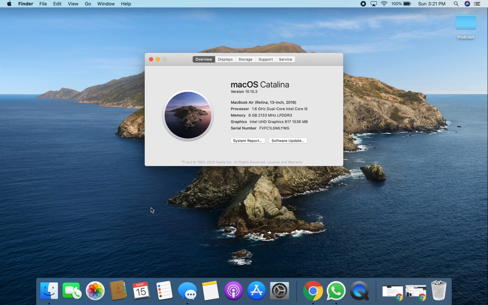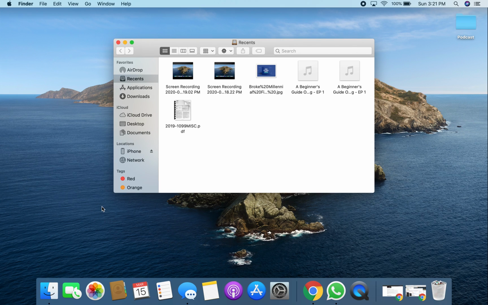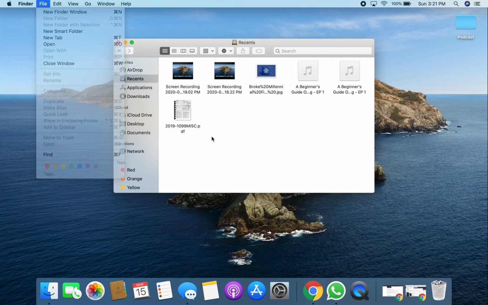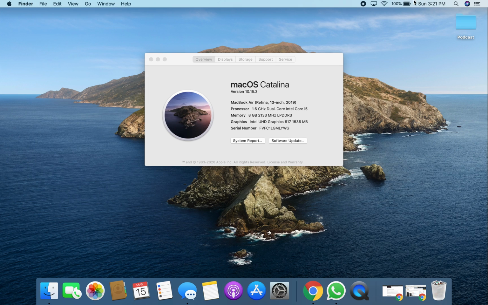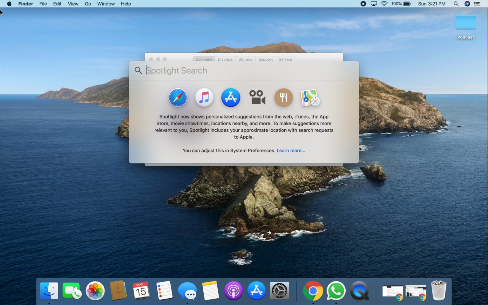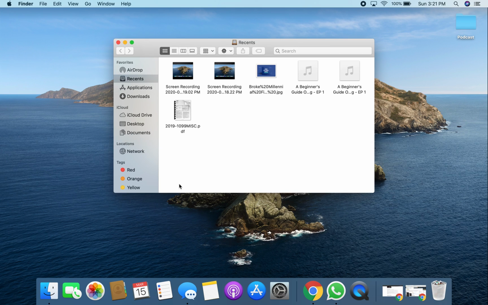So first, just connect your wire into the Apple device, or the MacBook, for me, it's the MacBook Air. So we have it in the MacBook Air, and I just connected my phone. Actually, let me unconnect it. If you open up one of your Finder windows, such as this one, you can either click it from here and find it, or search for Finder and open it. It doesn't matter.